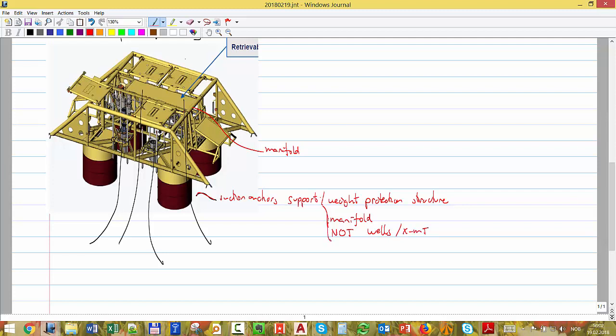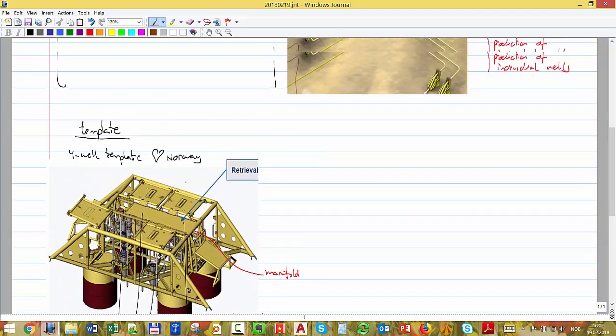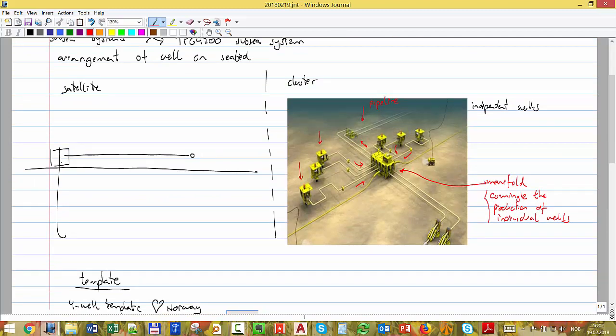That has to do with the conductor. The conductor is the one that is actually carrying all the weight of the casing, the tubing, the Christmas tree, everything else. So keep that in mind. We will see something interesting later, but keep that in mind. It's also the same thing here. With satellite wells, each one of these wells, the conductor is holding the whole weight of the subsea Christmas tree.